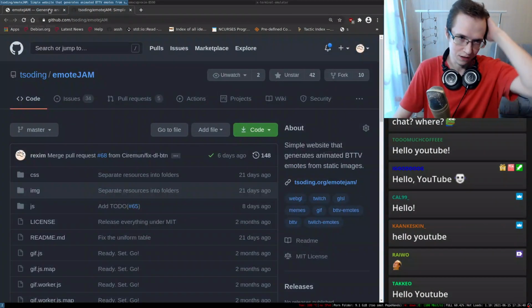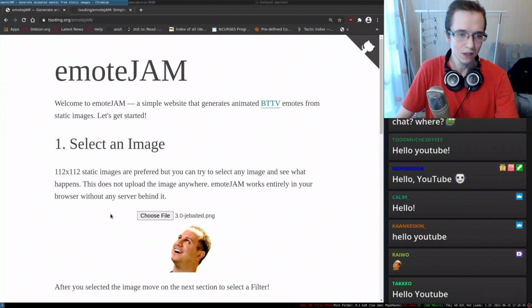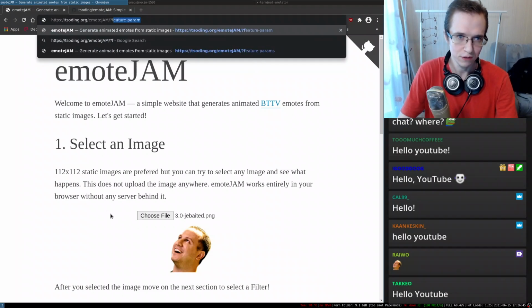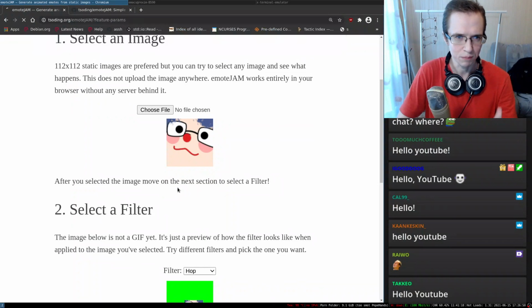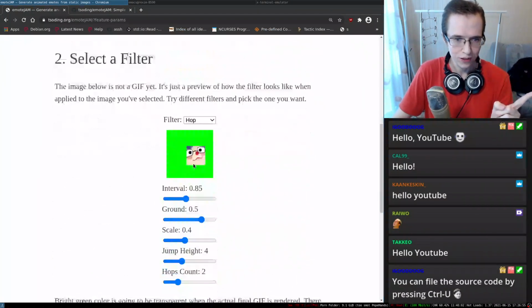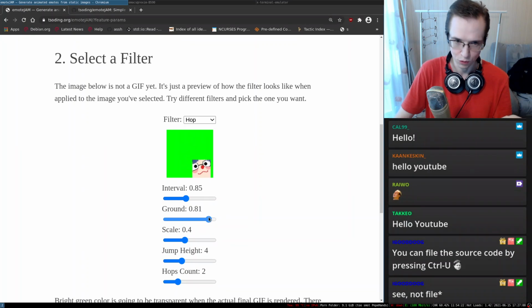Okay, so here's the thing. I think the complexity of the project became quite high. So recently we introduced a very cool feature called parameters. I think you have to do it like params. So essentially now, on top of just applying predefined filters, you can also customize the filters. For instance, you can change the height at which emote is hopping.